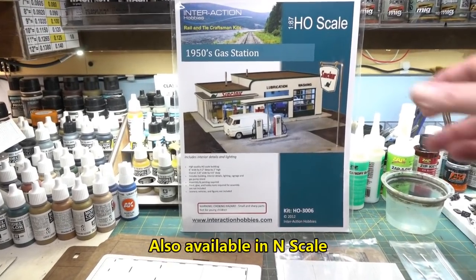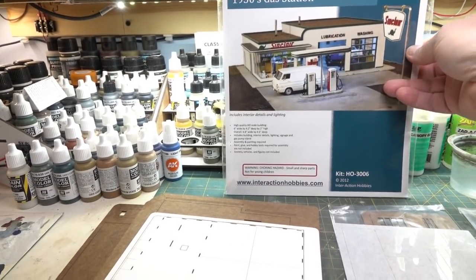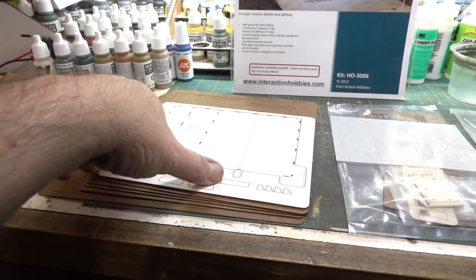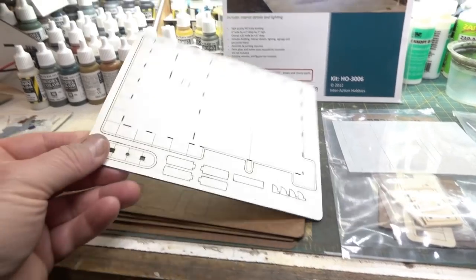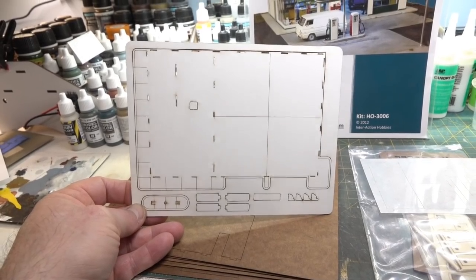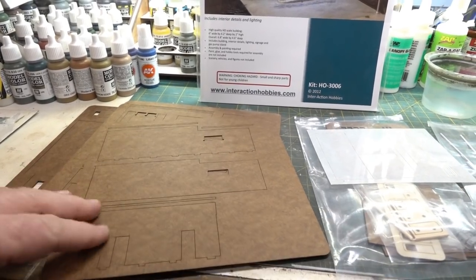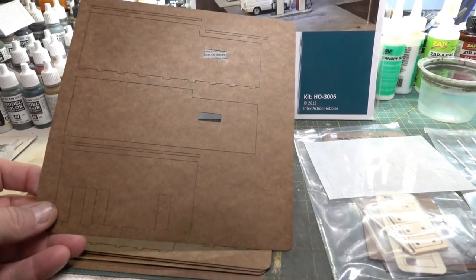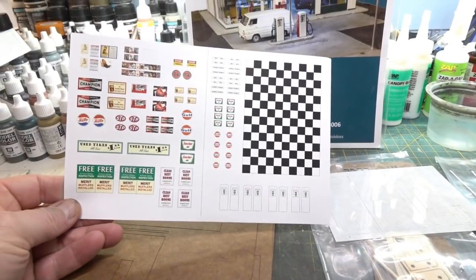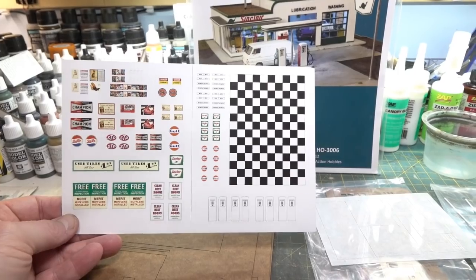So it's nicely packed. Comes in this little plastic sheathing with a fairly substantial set of instructions. What you get in the kit, you get the base. It's kind of cool. There's the base. Looks like it's all slotted for the various walls and whatnot. Cool. About 5 sheets of various walls, roofs, and whatnot go together. That's nice. You got a pretty cool looking sheet of signage, floorage, all kinds of good stuff.